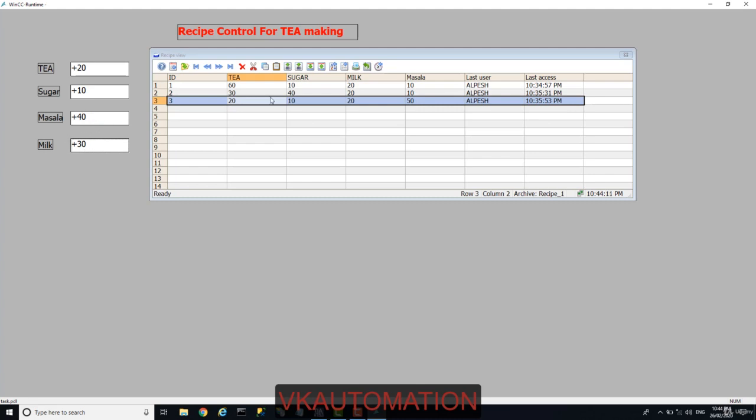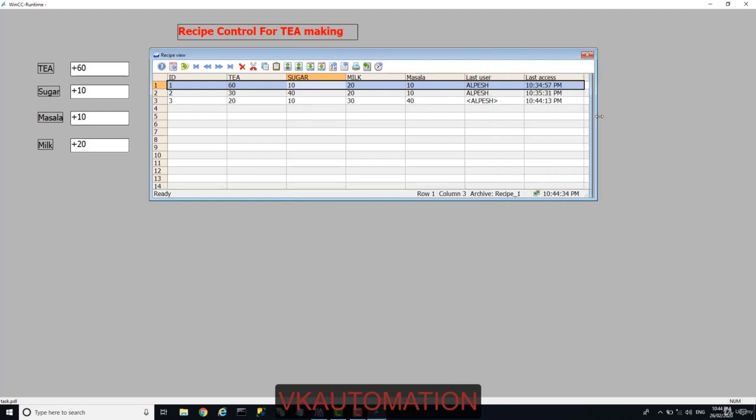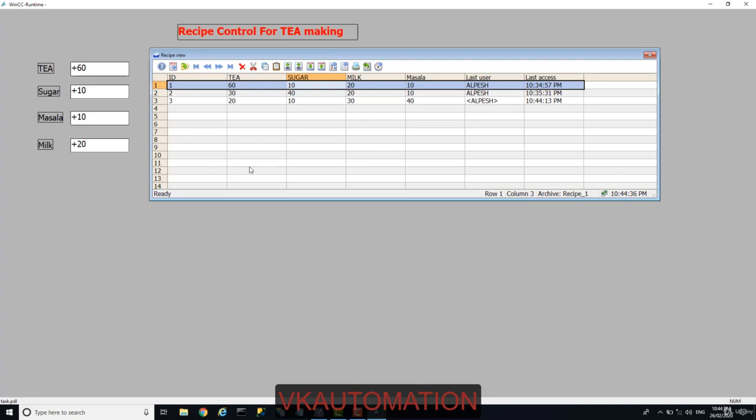What you have to do is upload, that is read, this tag, and my masala will come here as 40 and milk. So you can also do it this way. I will download this tag: 30, 40, 20, 10. Again I select this row and download it. So this is the use of this recipe control.